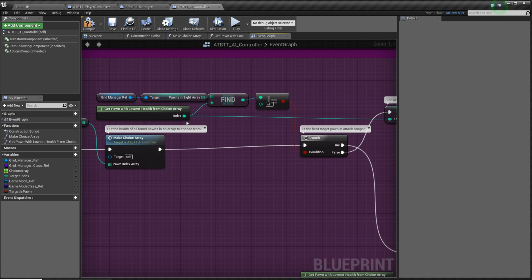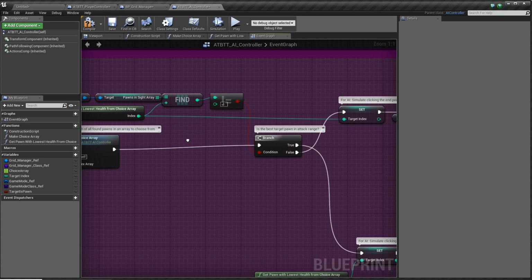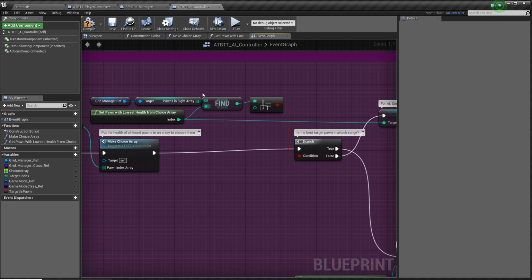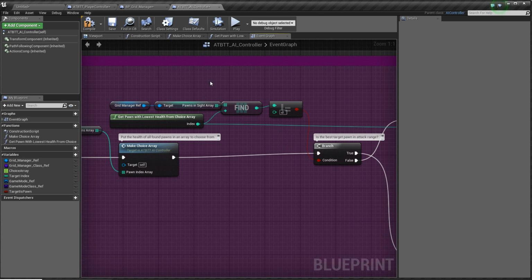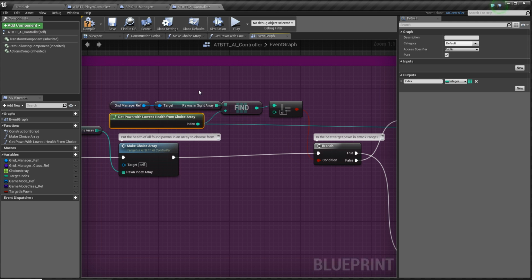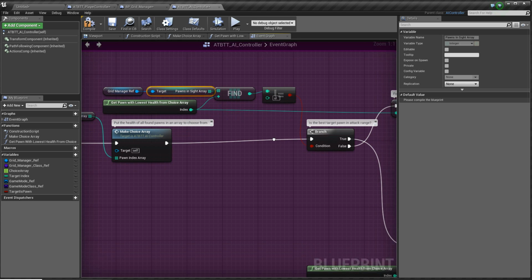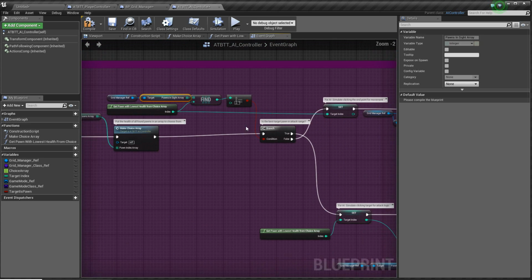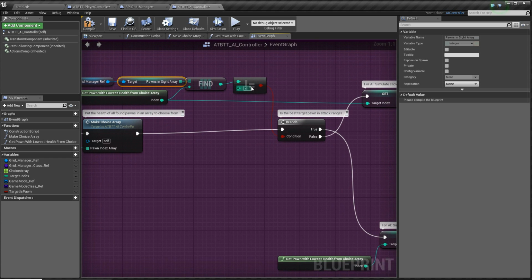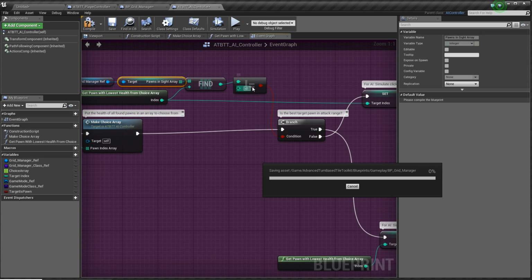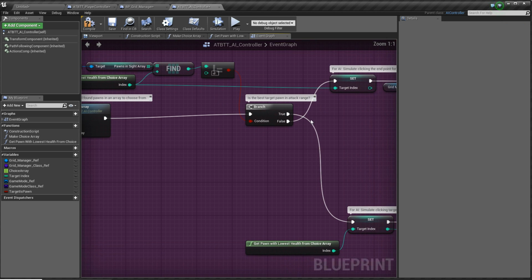With that output in mind, we check inside the pawns in sight array: is this pawn that has the lowest health within the pawns in sight array? If it's -1, that means it returns false, we have not found it.